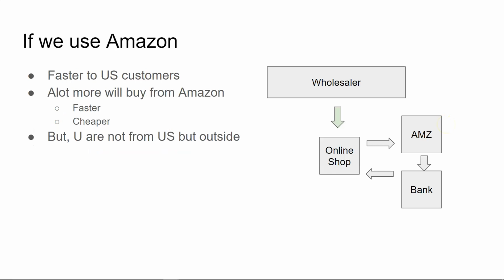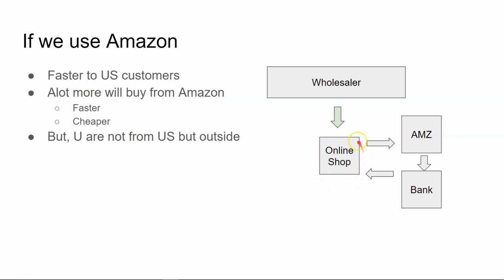So a good alternative for this, especially if we have a lot of sales in the United States, is to set up an Amazon account. This will enable a faster shipment to our customer, and for our customer, it may be cheaper for them, especially for the mailing, if they buy via Amazon. And if we are an online shop, the advantages for this is all of a sudden our products are showcased in Amazon, which means we have another pool of customers. So it's a win-win on the customer side and also our side.